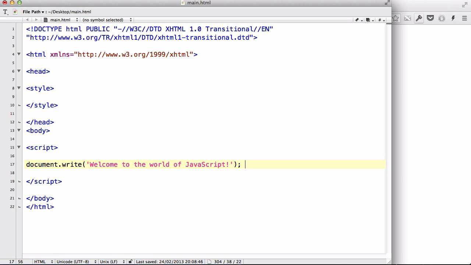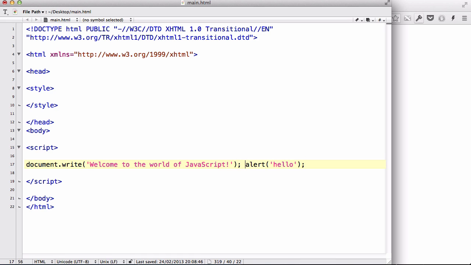So if we want alert hello, which we looked at in the last video, we need to separate these two statements with a semicolon in order to put them on the same line. Otherwise the browser will be confused because these are two different statements. So we do it like that.